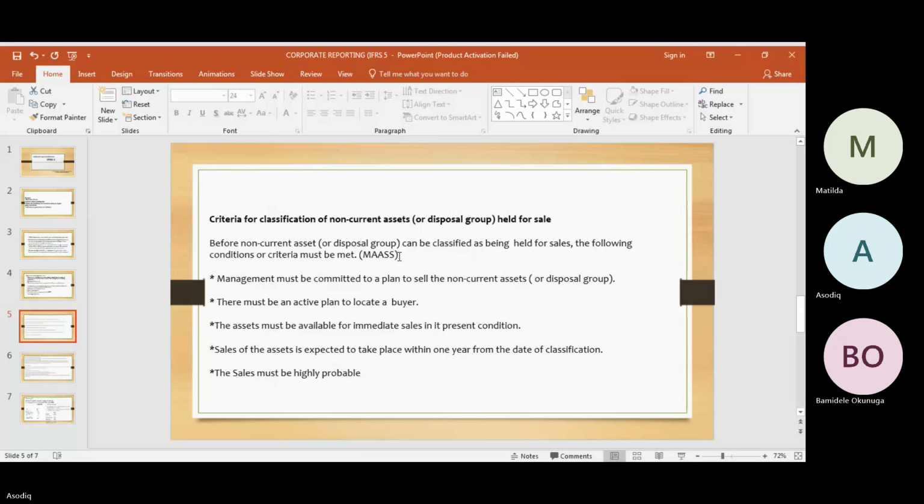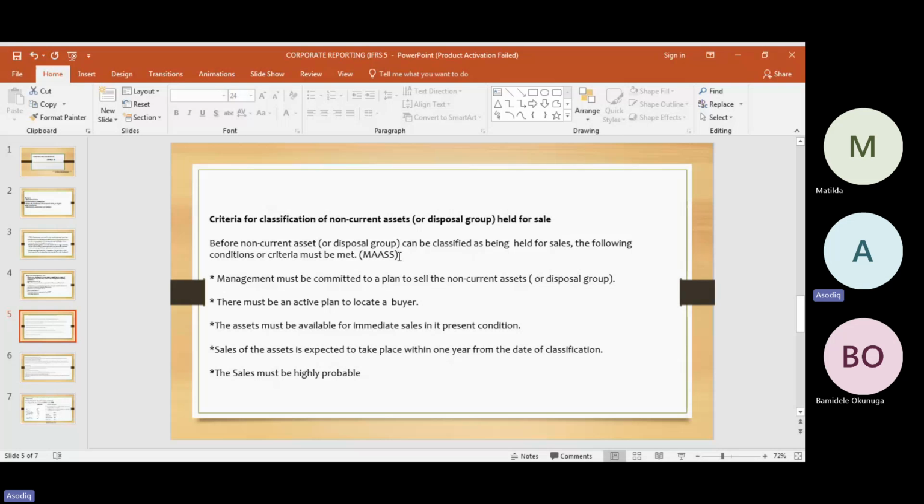Now, I said management has committed that, okay, at the end of the period, I will no longer be using these 2 cars. I said earlier that of the 5 cars, 2 cars will no longer be used. Those 2 cars, we already had the intention at the beginning of that year that that particular asset will no longer be put into use. So once you know that you are no longer using that asset, that means you've already committed that it will no longer be used.